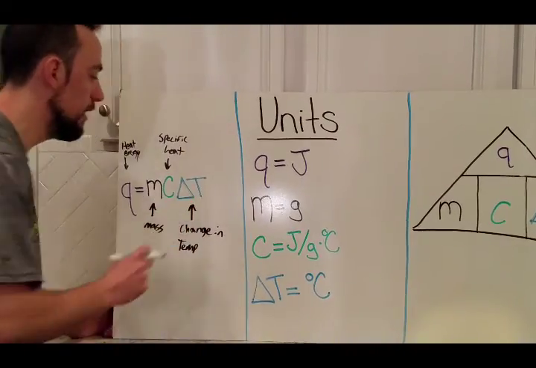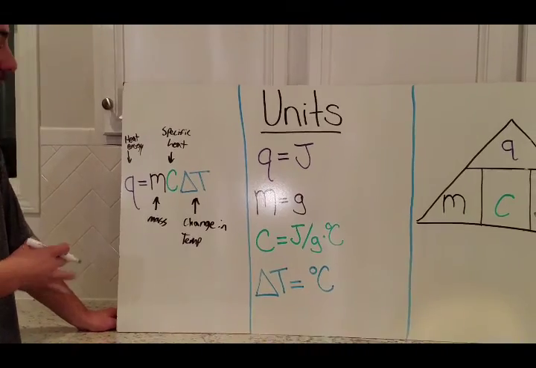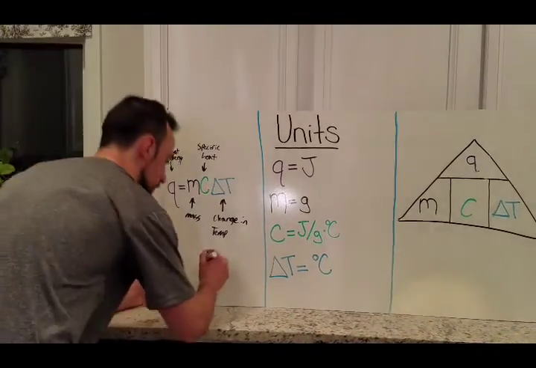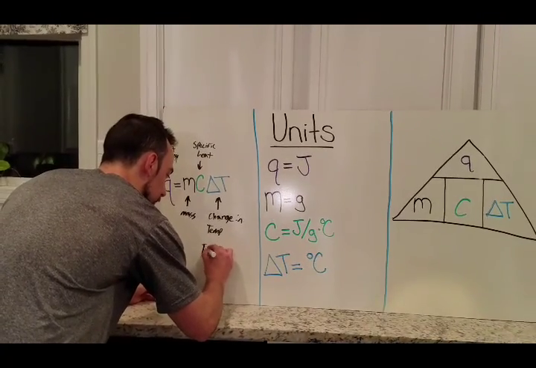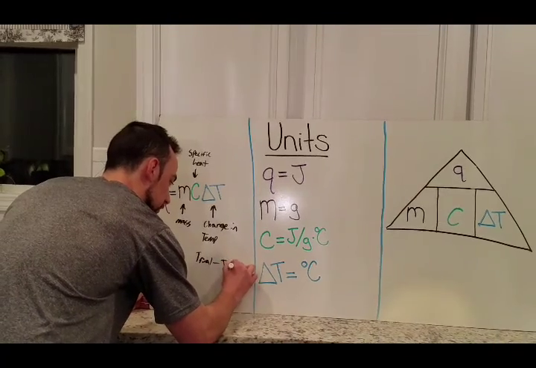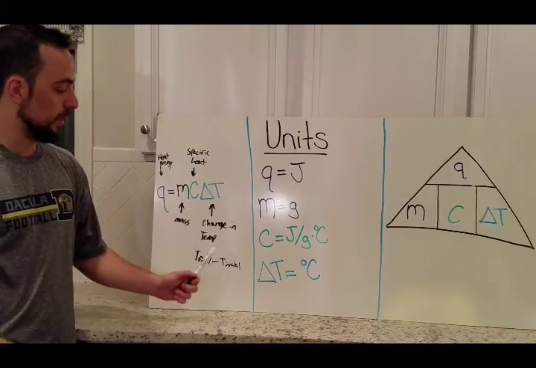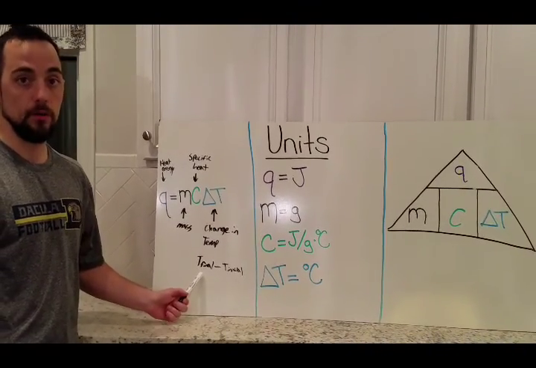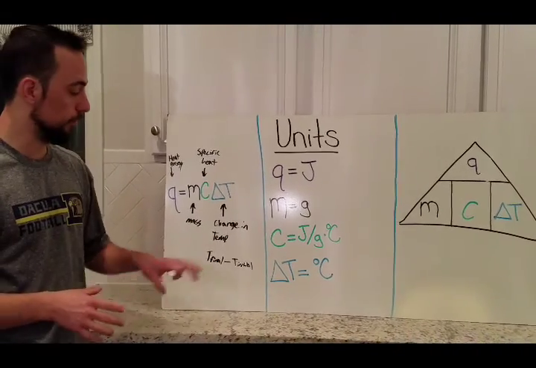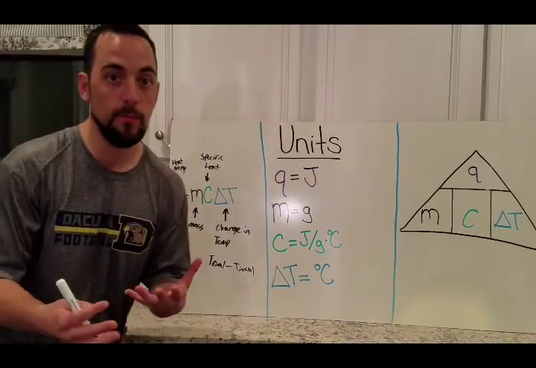Now with this part of the equation, there's going to be a little bit of math involved before you ever plug it in. So for the change in temperature, you got to make sure you do the right order of math, which is T final, or temperature final, minus temperature initial. So what that means, guys, is whatever temperature the equation ends with is the one you're going to start with, and you're going to subtract the temperature that you start with to get your answer for the delta T section of the equation.